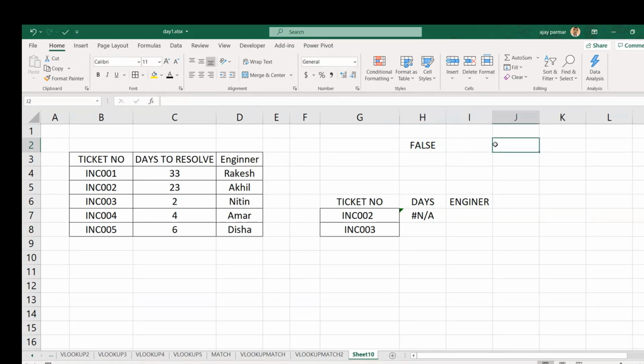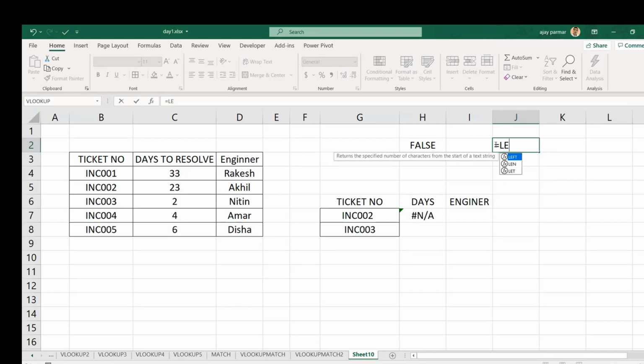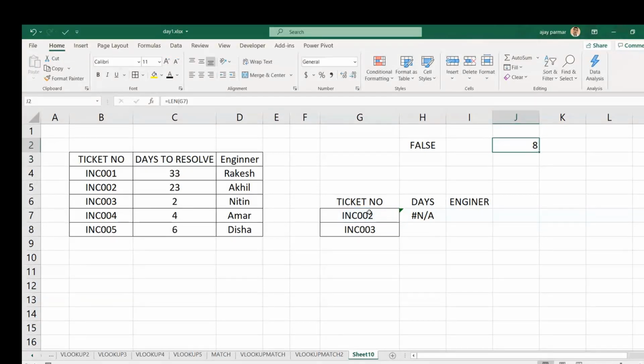Why don't you just go and check the number of characters? To check the number of characters, we use the LEN function. You say length of this. Now we all know that it has to be 6, but it's not going to give you 6. So this is the problem. Same way you can check the length of this also. This will come out correct because I haven't created spaces here, right? So I know that there is a space now.